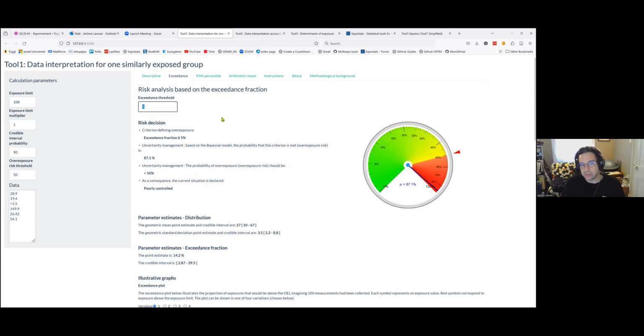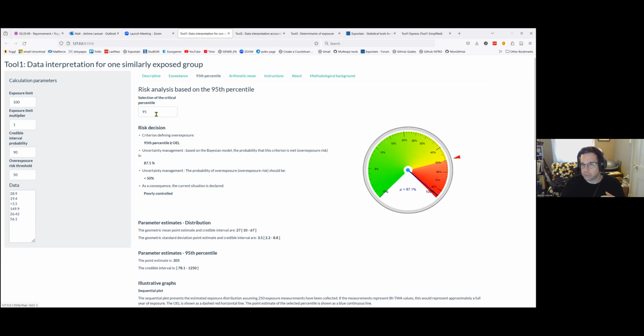And the corollary of that customization of the exceedance fraction is that you can change the percentile of interest. So an acceptable exceedance of 5% is going to be equivalent to looking at the 95th percentile.